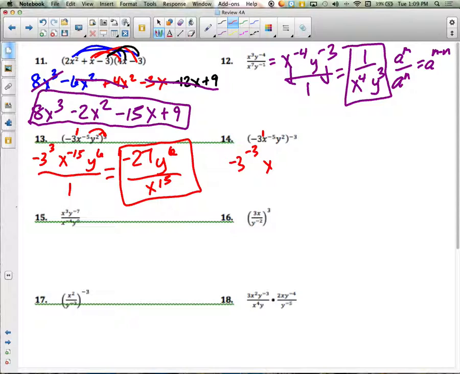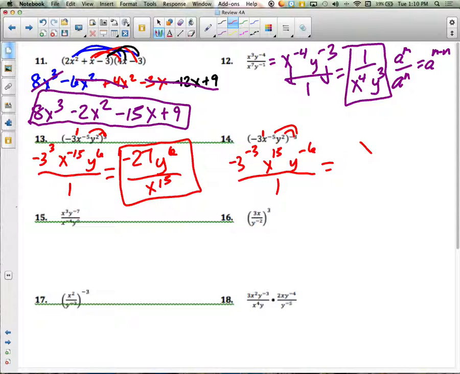You've got the x. Negative 5 times negative 3 is 15. And then we have the y. 2 times negative 3 is negative 6. So this is very similar to 13, but now do you notice that on this negative 3 as your base, the exponent's negative. The x is positive, it's happy, and the y is negative.